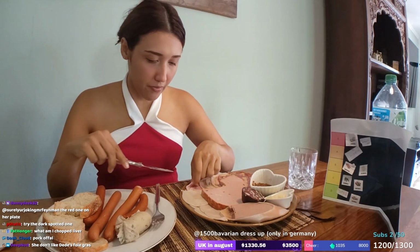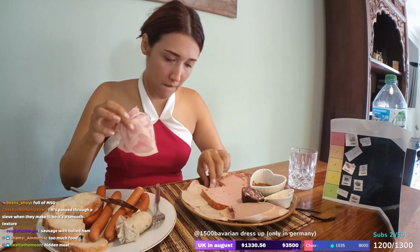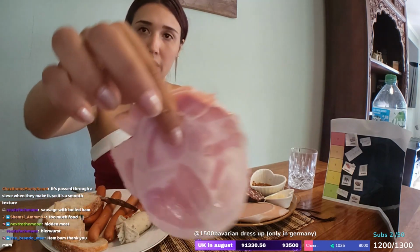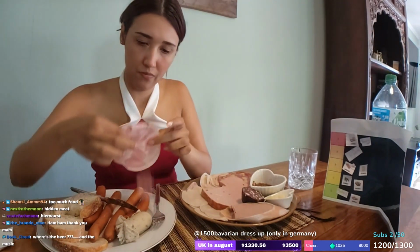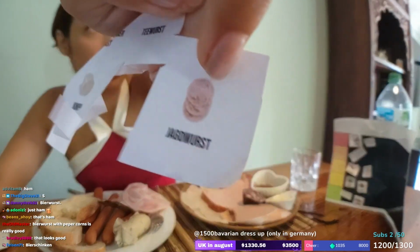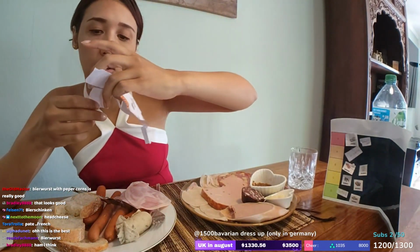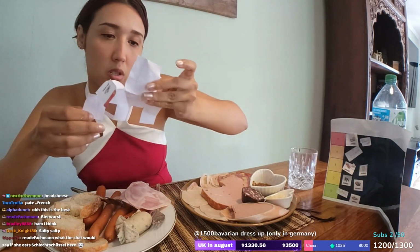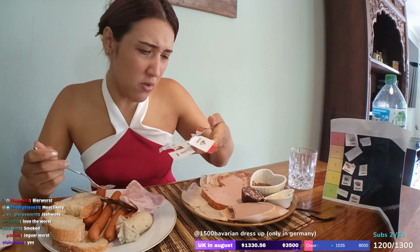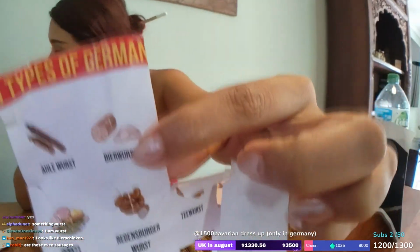Okay, next. Okay, what is this one? Mmm. I think I know this one. This one would be jagowoos. Right? Jagowoos? It looks like that. Jadwoosh. Beerwoos? Is it beerwoos? How do you know?